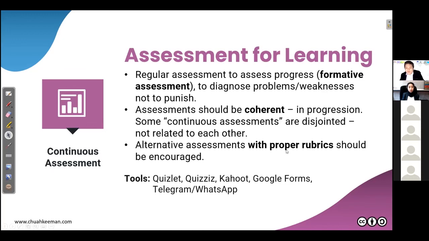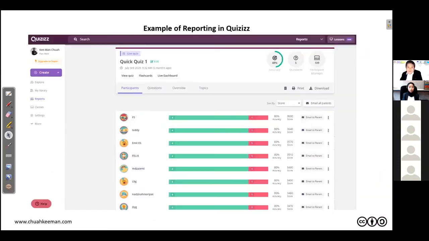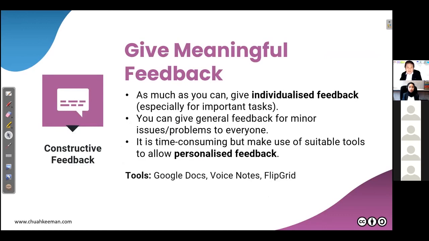And then, of course, you have to make it with the proper rubrics, because students actually don't like any assessment where you don't have any proper rubrics. It's like they are not sure whether they're doing it right or doing it wrong. And students actually dislike that. So if they do it once or twice, and they realize that they are not getting any proper feedback, which is related to the next C, they stop doing it, because they will say, what's the point of doing this? I don't get anything. I don't know whether I'm right or wrong, things like that. So you have to always support with the next C, which is meaningful feedback, constructive feedback, all right?